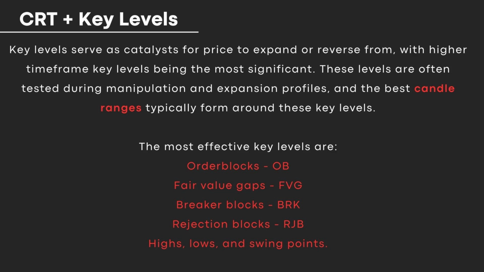Similarly, even with order flow, we know that the most integral part of determining order flow is gauging and assessing the rejection of highs and lows, right? If highs are being rejected, then we are in a bearish order flow, but if lows are being constantly and consistently rejected, then we are in a bullish order flow. Now, with every one of these rejections below highs or lows, you'll always find a key level there to support the idea and to act as a catalyst from where price could react off and expand, right?